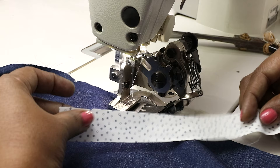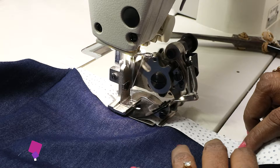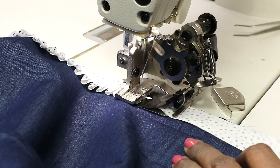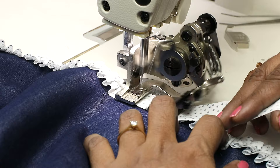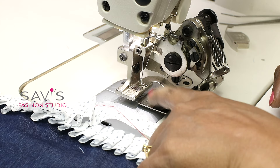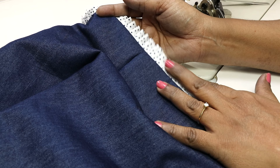The fabric to be ruffled is to be under the blade. Again, position it in such a way that the needle is in the seam line. You only have to make sure fabric edges are aligned. Where you join, just cross it over the other and continue — before that, I'll just trim this off. Carefully remove because you don't want to damage the blade. Once that is damaged, it may not pleat well. Now I'll overlock the seam and turn it to the wrong side and do a top stitch. So you can see how beautifully it has pleated — so even, which is a little difficult when doing it manually.